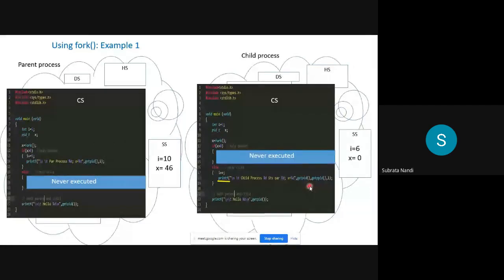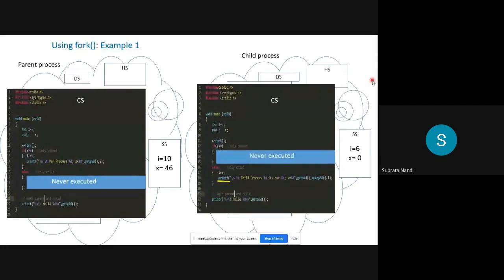Now after that, who gets scheduled? Both are independent processes and both have their independent contents: user area contents, user space contents, segments, and all. So which process out of parent and child will be executed next? We cannot say, because we don't know the scheduler. There are many other factors that we'll examine later on. Let us assume that after that the parent gets executed.